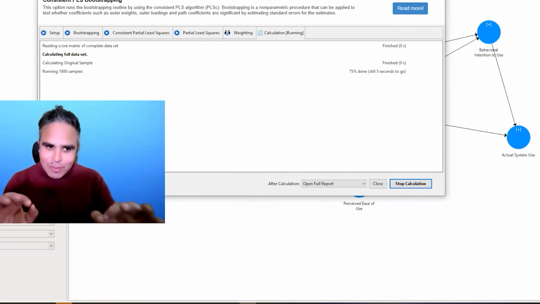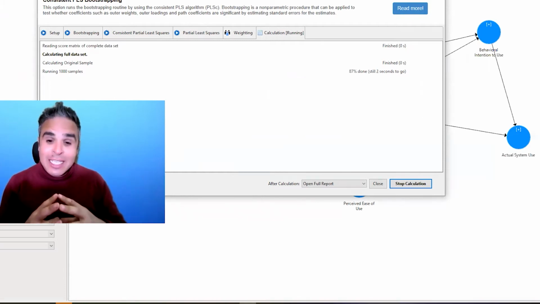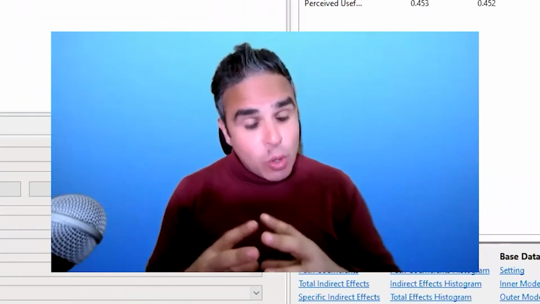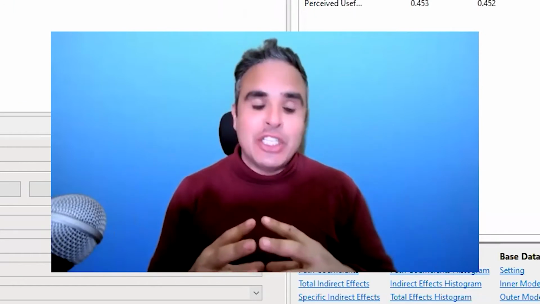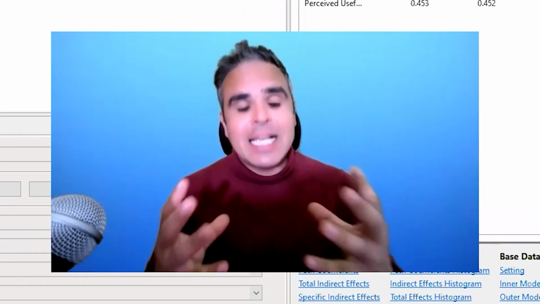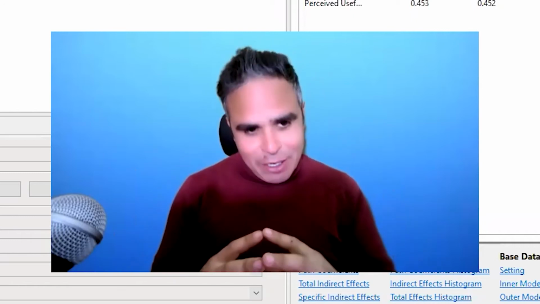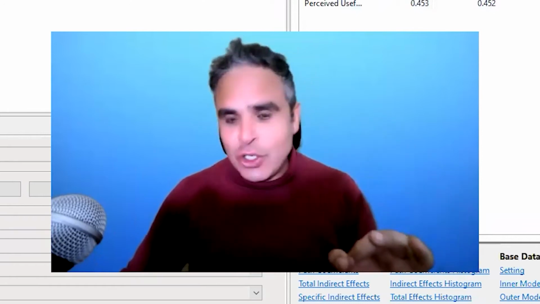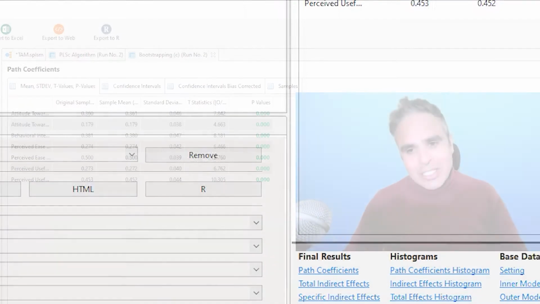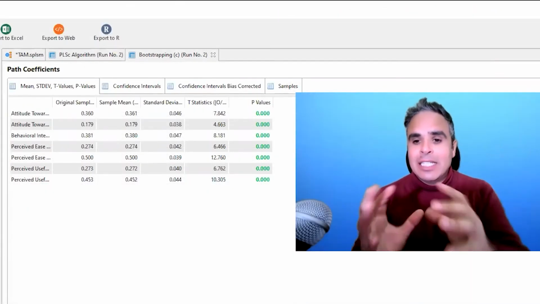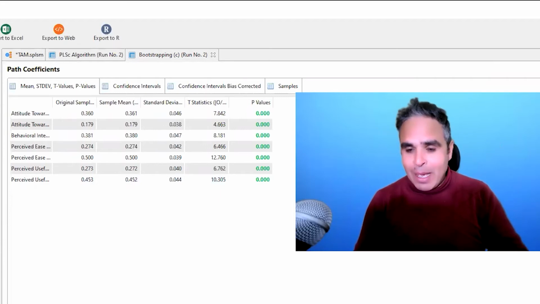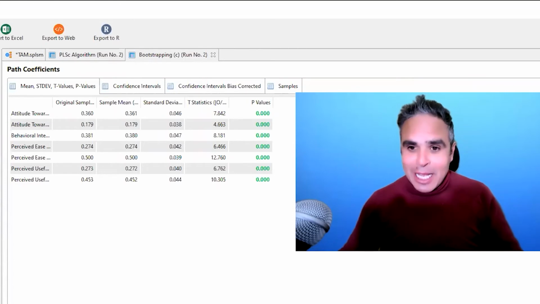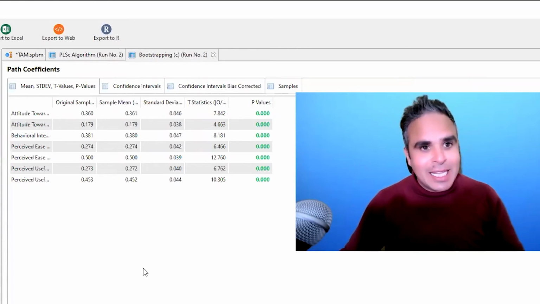Adding mediation variables to your structural models is really an important thing you may do, because it makes your model more worthwhile to study, especially for PhD students, and it makes your model much more interesting for reviewers and readers. So I encourage you to add mediators to your SmartPLS model, or maybe even moderator variables. We'll come to those maybe in the coming videos. However, now we have finished running our bootstrapping.